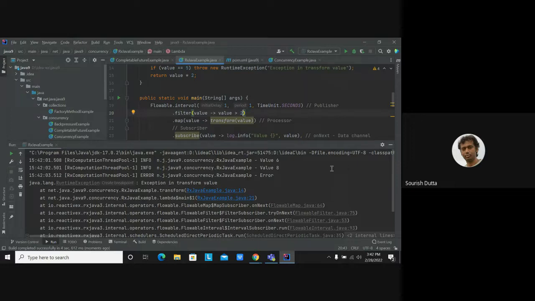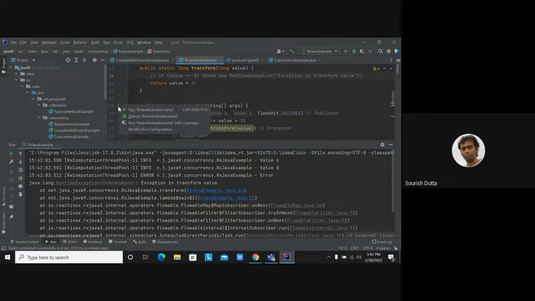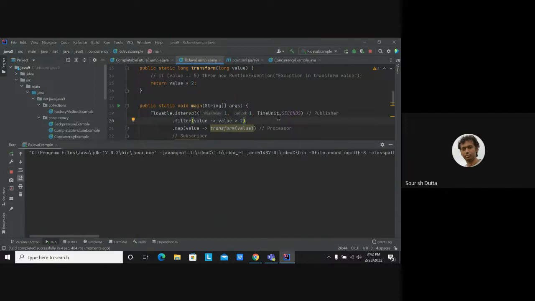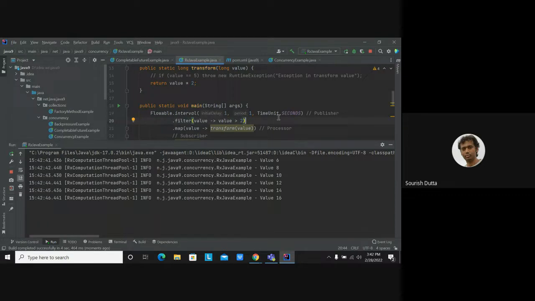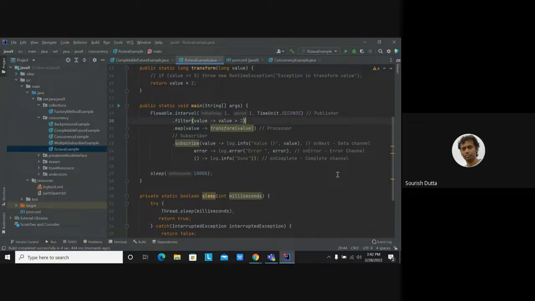Now, what if I don't throw any further error? Will the on complete become available? I've commented out the error, so there is no error. Either your error is going to come up or your completion is going to end up. But here it is not completing, because we are only filtering the values. I have not seen any done, because this is an unended list of values. Had I created a limited list, then I would see the done being implemented.